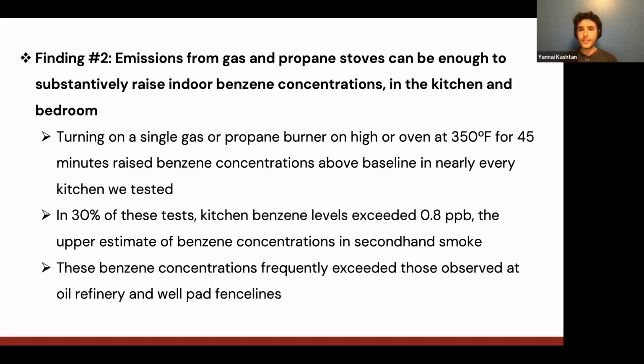I want to emphasize here, there's been some pushback, especially on, well, of course you're going to get high concentrations if you close off the kitchen with plastic, which we do sometimes to measure emission rates. But I want to be very clear, when we're reporting concentrations that we're measuring in kitchens or in other rooms of the house, we're always doing so with no tenting of any kind. So it's a realistic scenario in that way. The tenting is only for the emission rates.